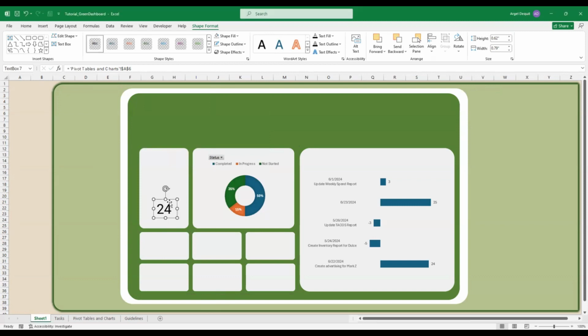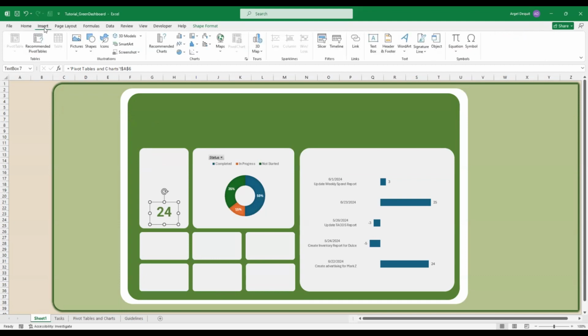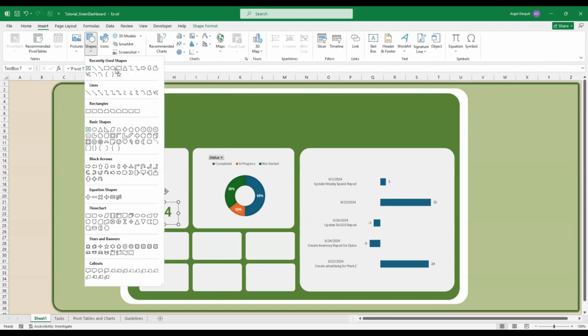Change this to green. Center, color green. There, make it bold, bigger. And then let's add some shapes. So we can add your logo here.